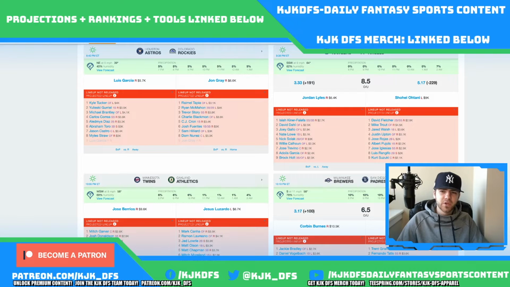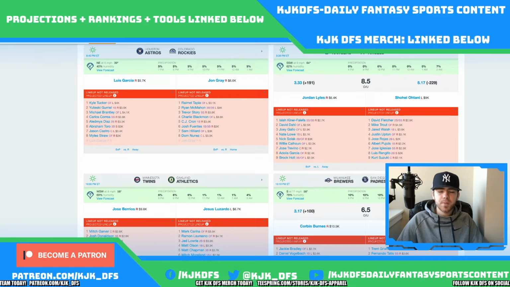You got David Fletcher, Mike Trout, Jared Walsh, Justin Upton, Jose Rojas, Albert Pujols, Jose Iglesias. Stack these guys up. Most important guys to be getting in your lineup, I would say, are Mike Trout and Jared Walsh in the 2 and 3 spot, and then stack up the rest of the guys around them. And definitely like that Angel stack.